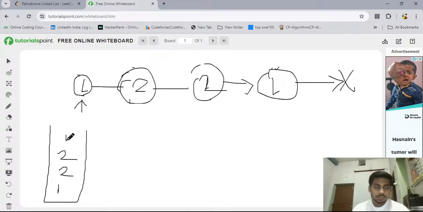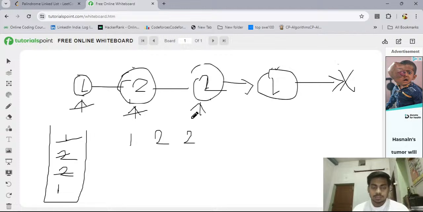So we pop the element from the stack. The element is 1, and we compare: this 1 equals 1, yes, it is okay. Now the pointer moves ahead, and we pop the top of the stack. Now it is 2. We compare 2 with 2, it is the same, so it is okay. We move ahead and pop the top element, again 2.